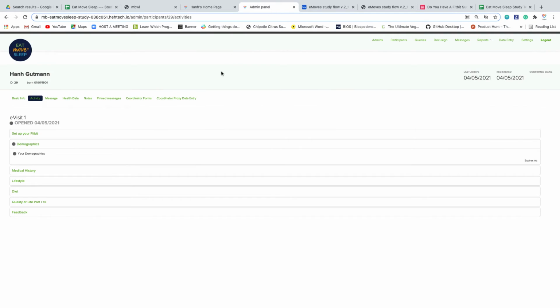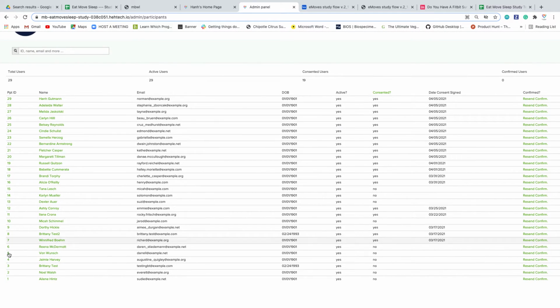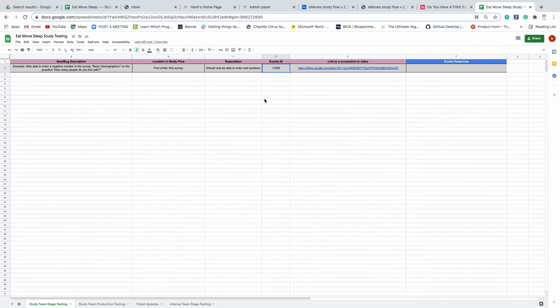To find a participant's Eureka ID, you can see it when you click on the participant's name in the Participants tab, or an easier way to spot Eureka IDs is if you just go to the Participants tab, the Participant ID column is available. So you can just go ahead and copy the Participant ID and paste it in the Eureka ID column. If there are several IDs that you've noticed this with, you can indicate those.